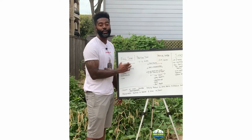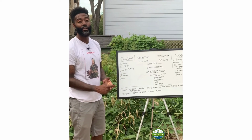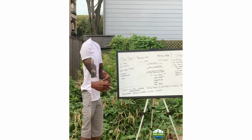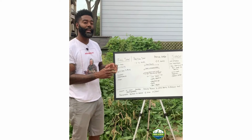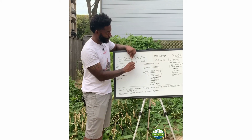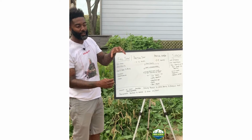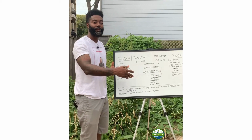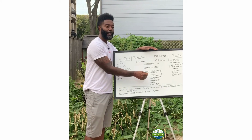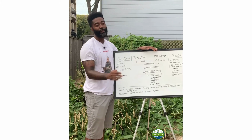Yes, they can grow and produce in the full sun category, but I've always noticed that I get a better flavor from things like lettuce and kale and Swiss chard whenever I plant them in an area where they're in partial sun or in an area where they are receiving filtered light. I'm talking about light that is not directly on the plant. So if you could imagine growing something like okra, a tall plant in your bed, and then planting the leafy greens underneath it so that the sun is going through the gaps between the leaves of the okra and making its way down to the lettuce underneath. Like I said, I receive a better flavor in the lettuces and things whenever I plant them in partial sun or filtered sun.